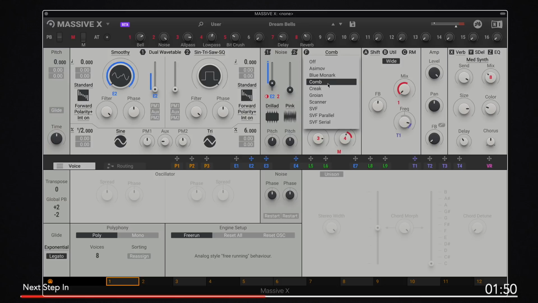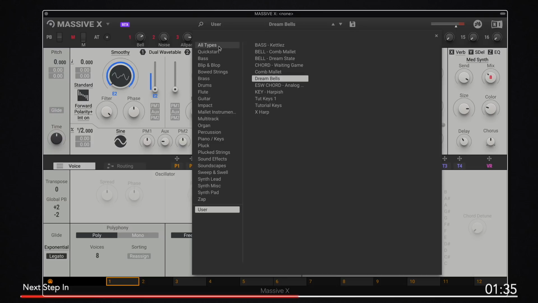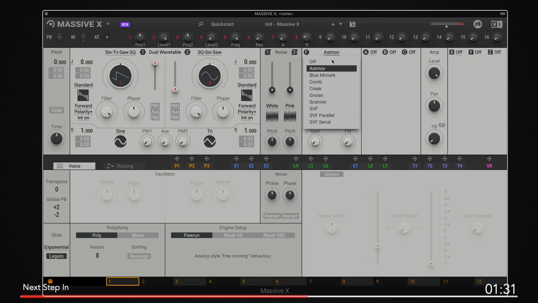So now for a bit of bad news. There's no scream filter inside of Massive X, which I think is funny because everyone got real excited when SERUM was like, hey guys, here's a scream filter. So there's the creak filter, which is kind of similar. Let me go to a quick start, Massive X. There we go. So we do have the creak, which has gnarl, noisy, and ewer. I don't know what that word is. I'm not German.